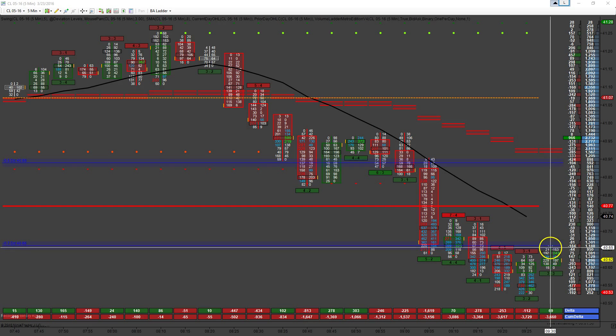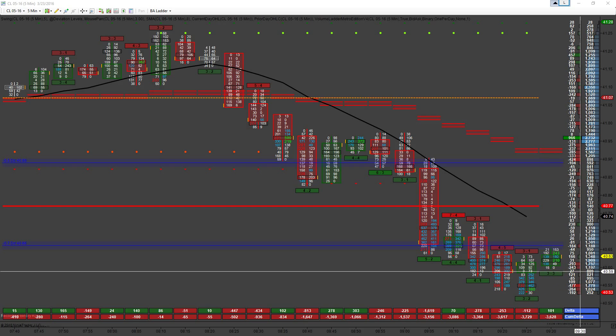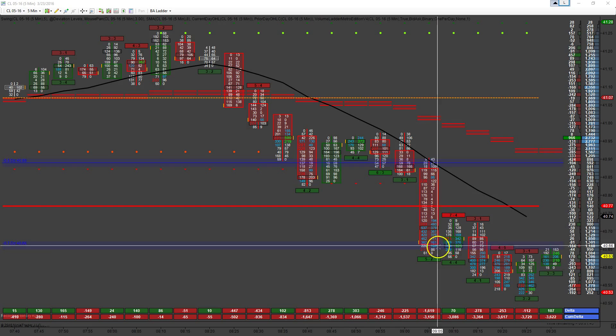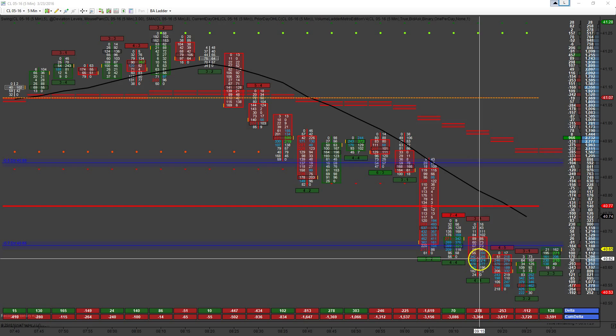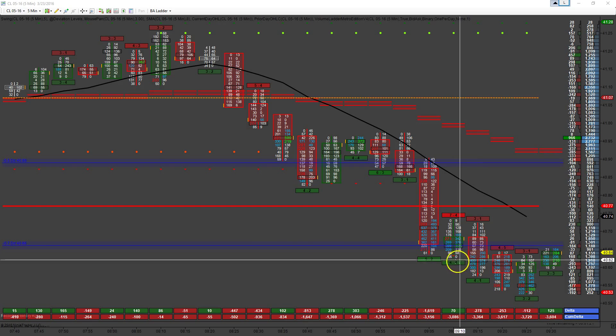Got within a tick, didn't quite get to 66 yet. Going to go ahead and move my stop to break even, just in case it scratches out. The 9 and 19 wicks are still in play based off the 9:05 bar here at 471. So 51 is the bottom of that area — we haven't reached there yet. I'm still liking all this exhaustion going on here. Big old battle going on between the bulls and the bears, not really moving too much just yet.